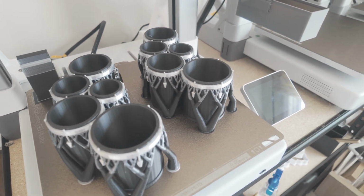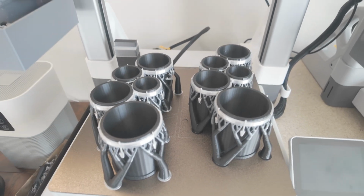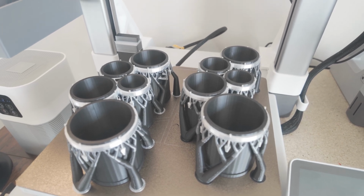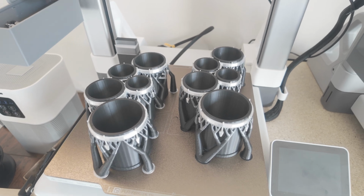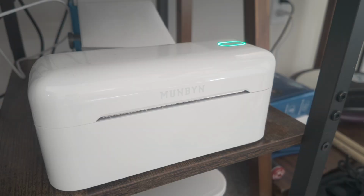But I've not really had many failures, honestly. Maybe out of the 20 to 25 I've printed so far, I might have had 2 or 3 failures, and I think those are user related. I didn't clean the build plate, or I had the wrong build plate selected. So these came out great. I'm going to take them off and get these packaged up so they can go out within the next hour to USPS.